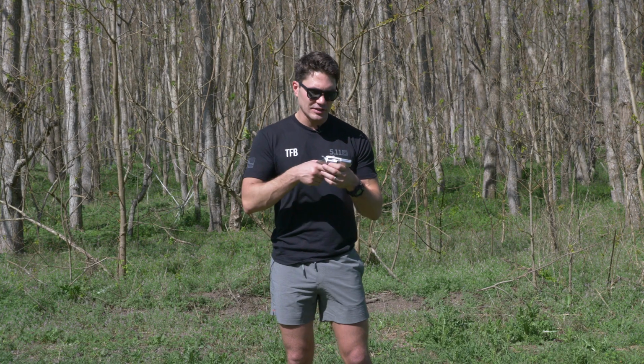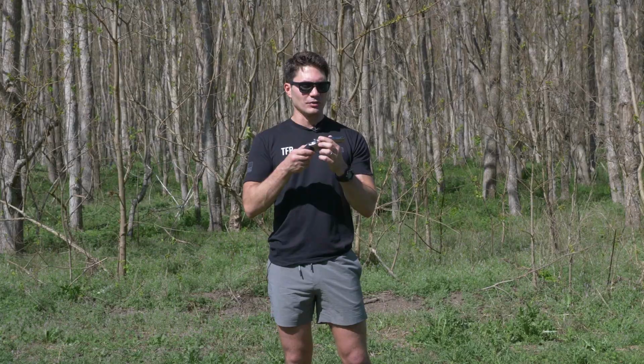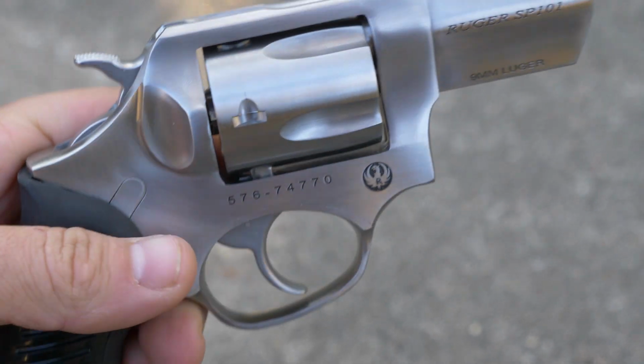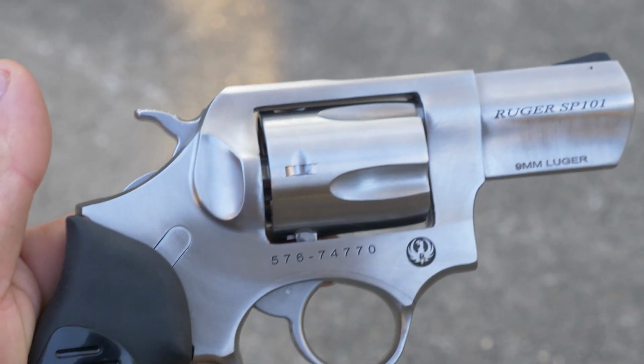It's got exactly what you would expect on a snub-nosed revolver. That is typical channel sights with the black front sight blade. You get a decent amount of contrast, but they aren't really exceptional sights. Now, I will say this, you have 0 chance of snagging. It's a ramped front sight blade that's very low profile, and of course, with the gutter rear sight, you're not gonna snag this in your clothes, your pocket, or whatever.